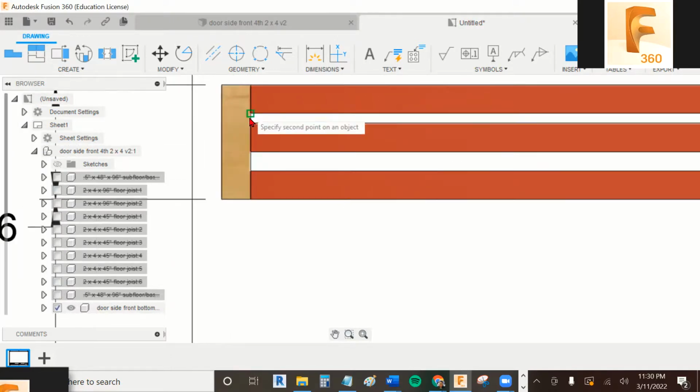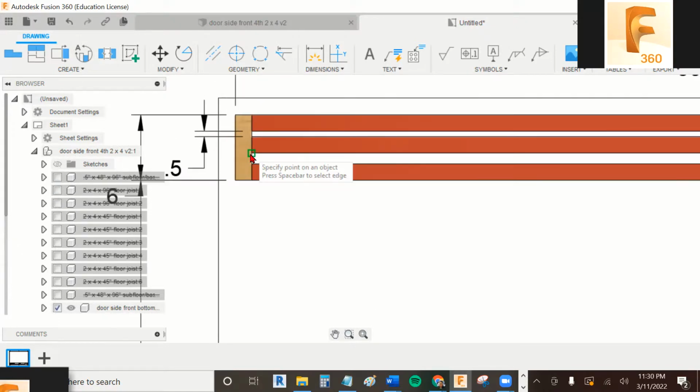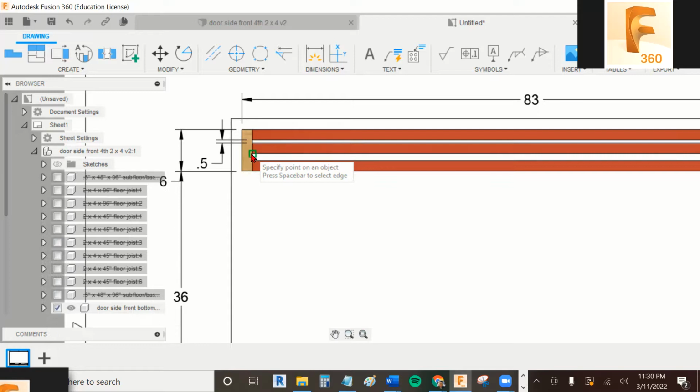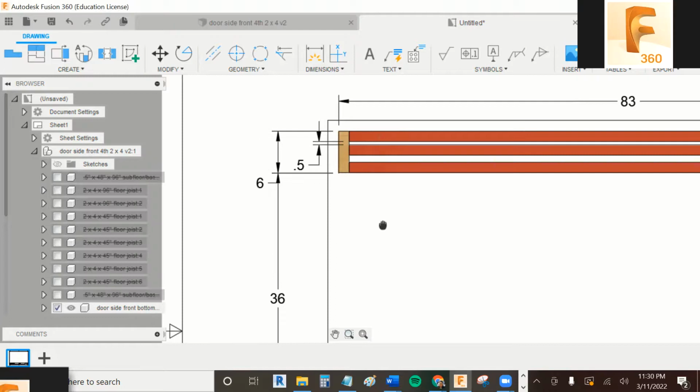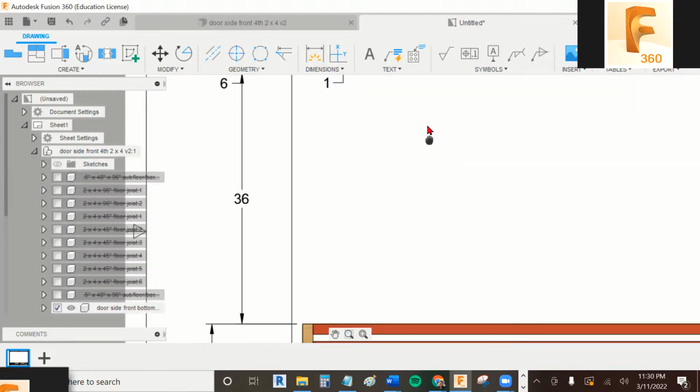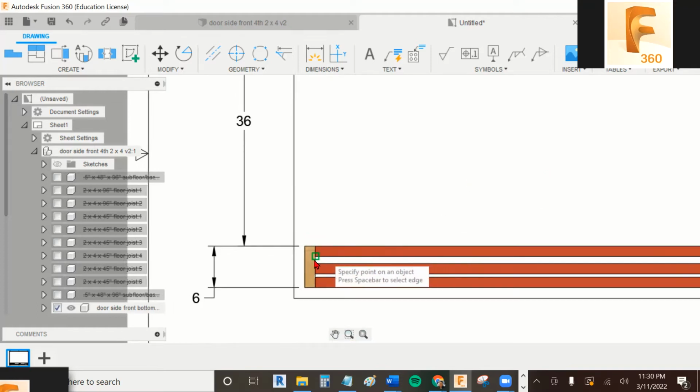Let me zoom in here to here. Yep, see it says 0.5. By clicking here to here, this says 1. Okay, it's kind of messy, but that's 1. Okay, let's see if I can do it here. Here to here, that's 1.